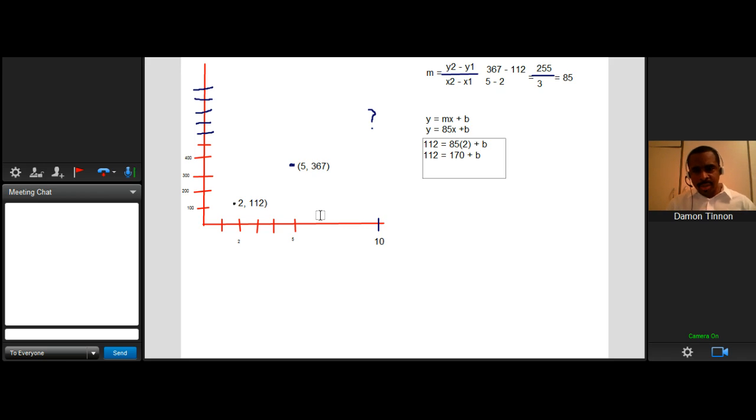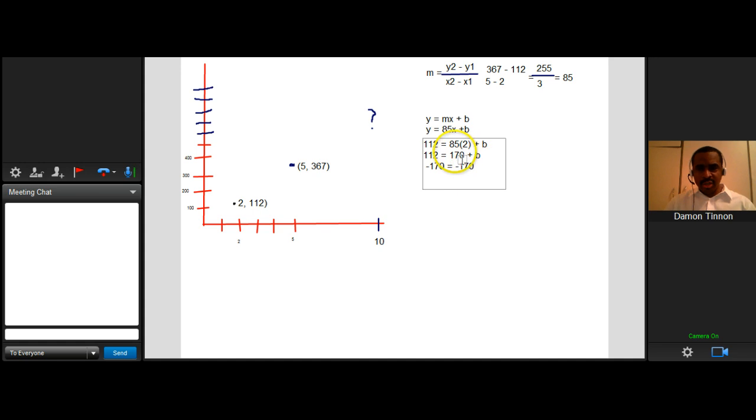So in this case, we're going to subtract, because that 170 here is positive. We're going to do the opposite and subtract it. And because we did it to this side and it's an equation, we're also going to do it to this side, because that's going to allow this equation to remain equal.